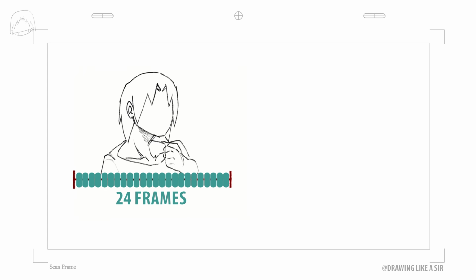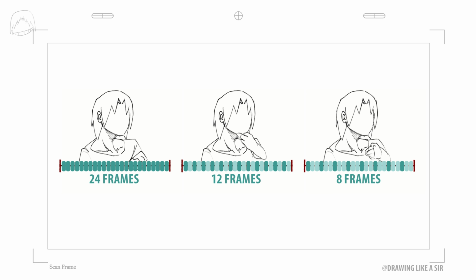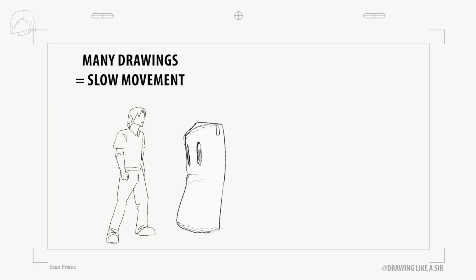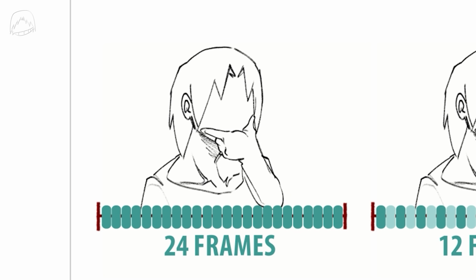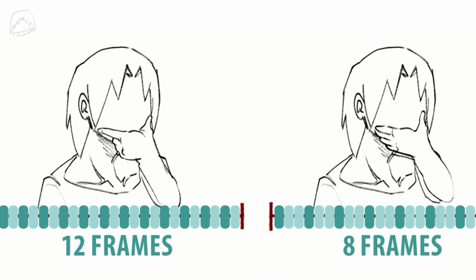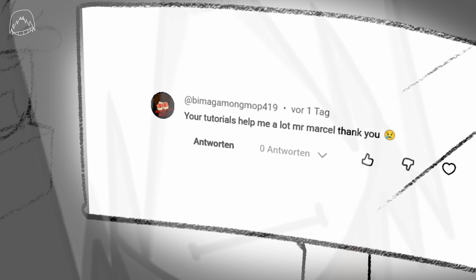However, you can also choose to draw half as many drawings per second, so just 12 drawings. And sometimes even a third of that is enough, so 8 drawings per second. That's called drawing on 1s, 2s, or 3s. If you want to know about this in detail, just check out my first animation video. But in a nutshell, your timing can affect the mood of your scene. Lots of drawings equal slow movement, less drawings equal fast movement. This Marcel here could be thinking about something important, this Marcel here just realized something, and this Marcel could be shocked by something. Like maybe he saw someone actually spelling his name right.